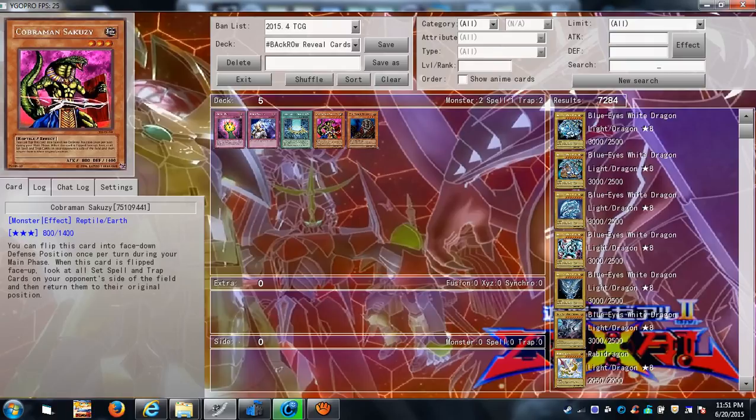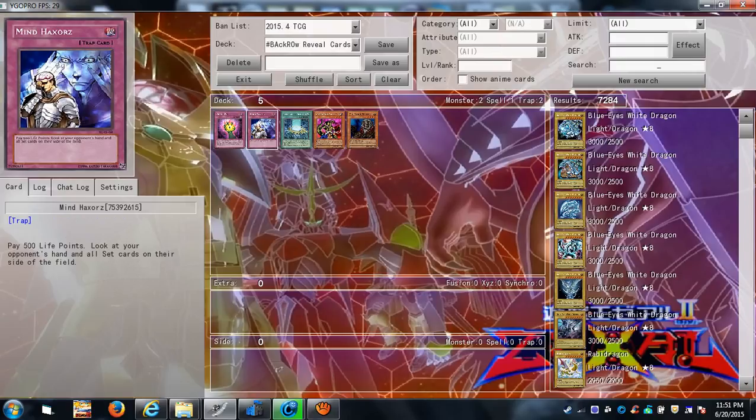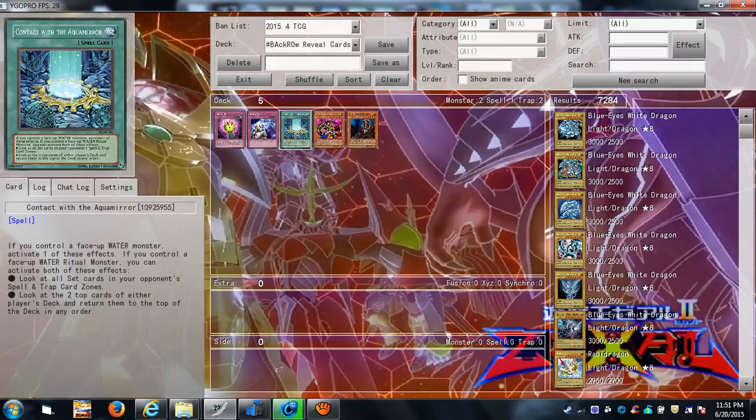So obviously, I'm a fan of Contact with the Aquamirror and Mind Hexors. Mind Hexors can easily be splashed in any deck. Contact with the Aquamirror can be splashed in any water attribute deck. You can use it with Treeborn Frog. The deck doesn't have to be fully water attribute. As long as you have a water monster, you can play it.